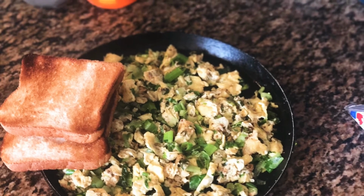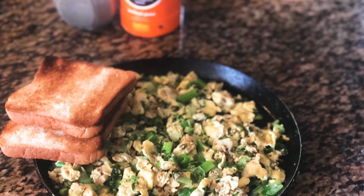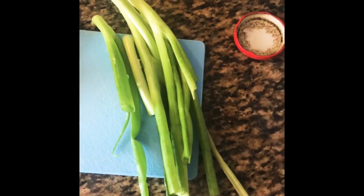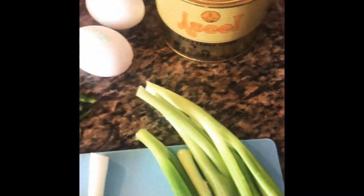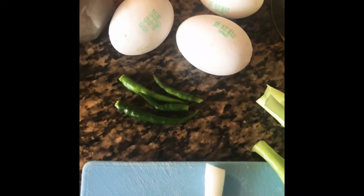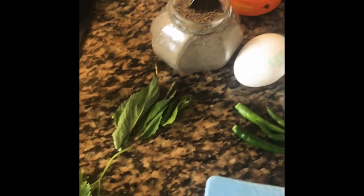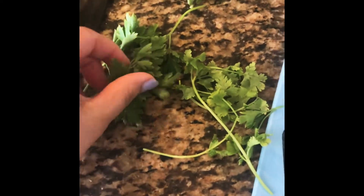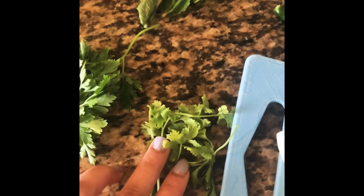Today we are going to make spring onion omelette, which is egg omelette. So for that I need spring onion leaves, some spring onion itself, ghee, you can use butter, egg, 3 to 4 green chilies, black pepper, salt, mint leaves, parsley, and I'm going to use coriander. That's it.